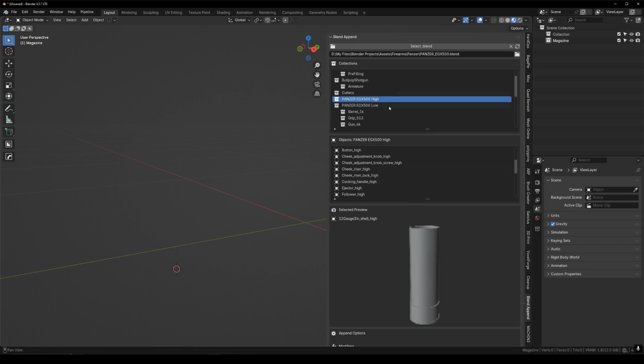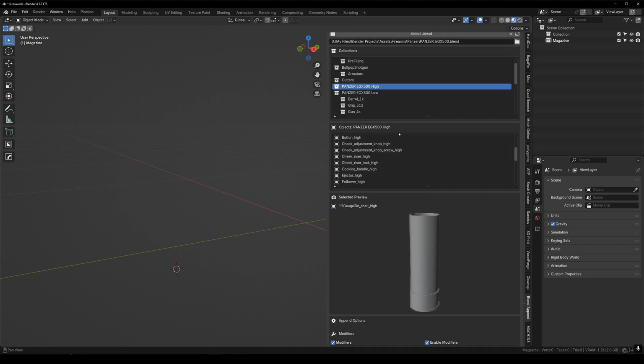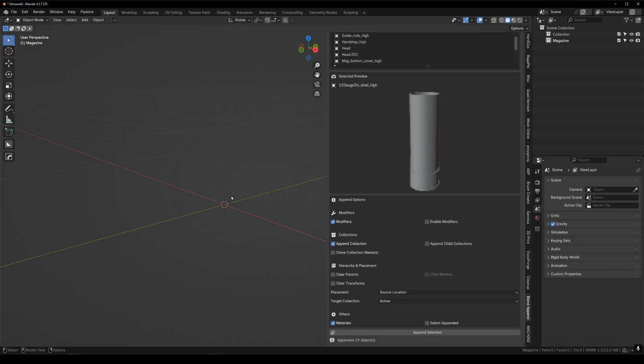With this add-on, I can load all the objects with the modifiers disabled so that all the objects are loaded in their lightweight form, and I can easily recreate this file or append any objects that I need from this file without losing anything. And that's it for my blendAppend add-on.